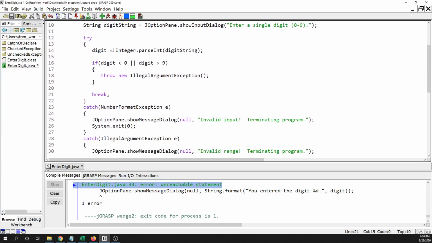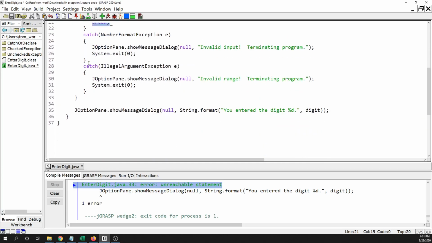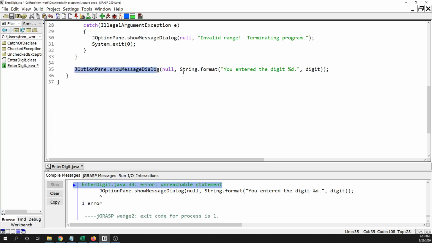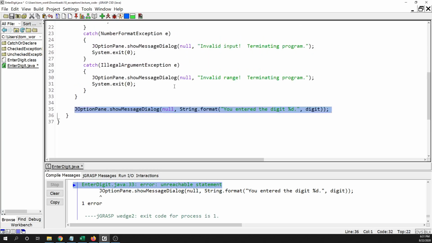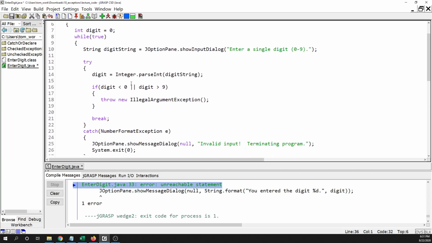The things that are going to cause these exceptions are this line right here, which is now line 14, and this line right here, which is now line 18. So if no exception is triggered, it's going to go straight through this try block all the way through with no problems. It's going to hit this break statement. That means that the user gave valid input. It's going to break and quit this while loop, and it will jump down here to line 35.